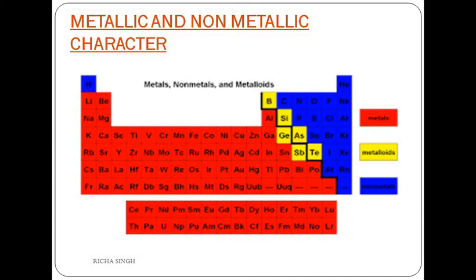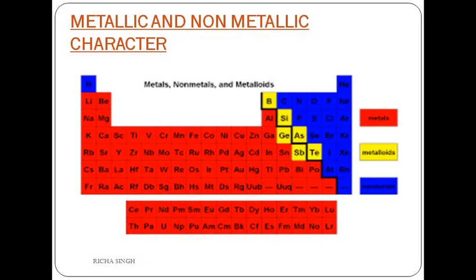Okay, so how do we tell that this element is a metal and this is a non-metal? We have studied this in lesson number 3, metals and non-metals. And you know that by losing one or more electrons from the valence shell, the metal atom changes to positive ions. Metals are therefore regarded as electropositive in nature and non-metals are regarded as electronegative in nature.